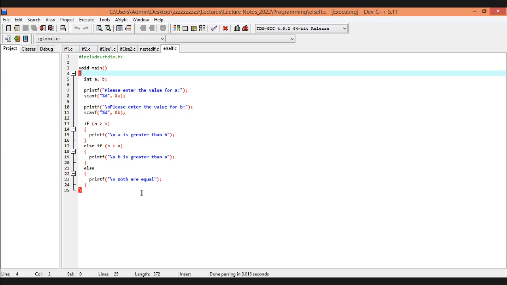බලන්න same application එක different conditional statements වල යන හැටි. Right? If A is greater than B, then A is greater. Else if, අපි check කරන එහෙම නෙමෙයි නම් B greater than A, then we print B is greater than A. Else මේ දෙකම නෙමෙයි නම් එහෙනම් දෙන්න සමයි. So we'll execute and see.